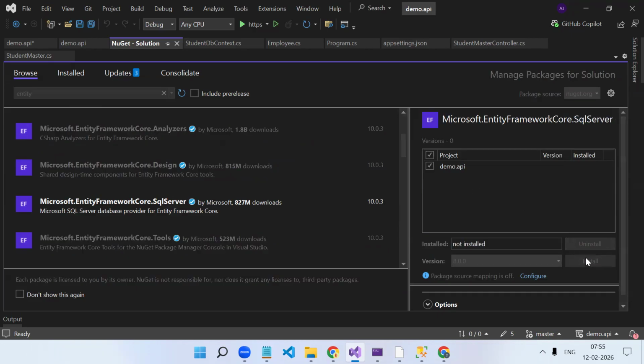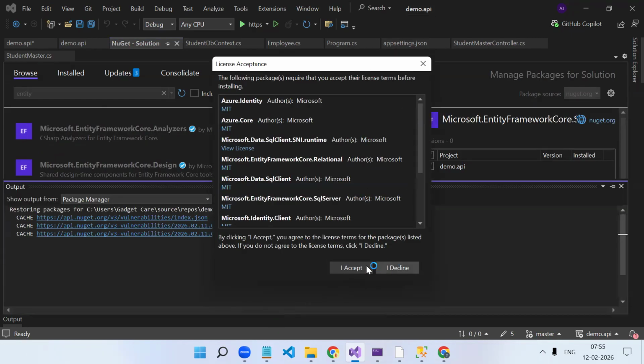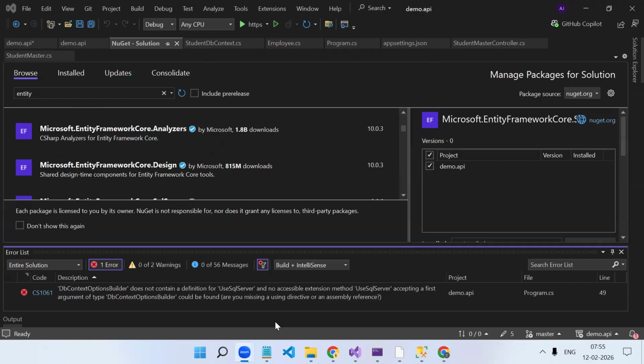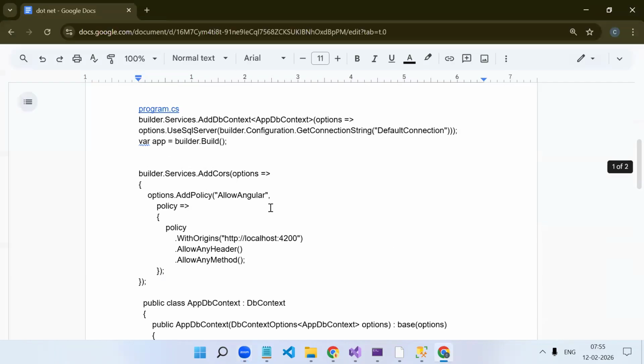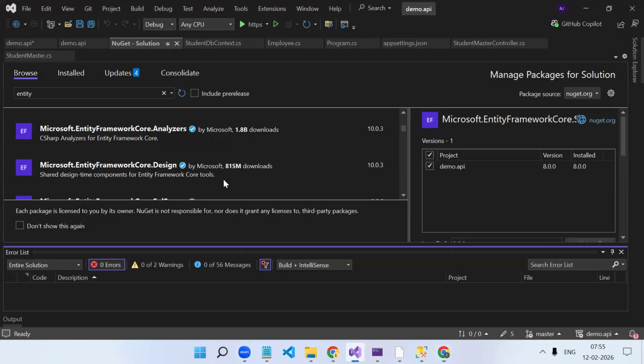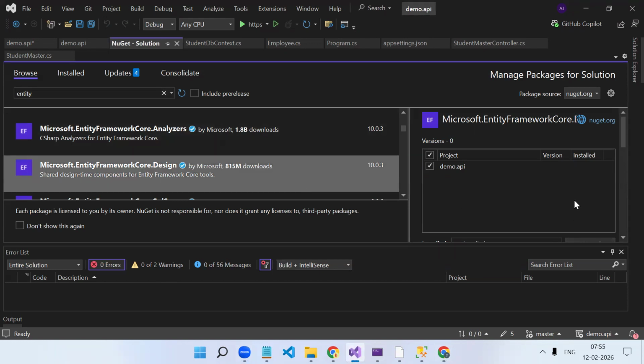Wait, install, accept. What else? Tools and the design. Let's do this because it is not understanding the command, so it might need extra design.